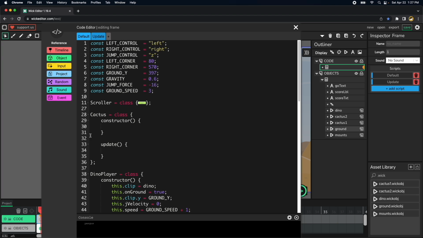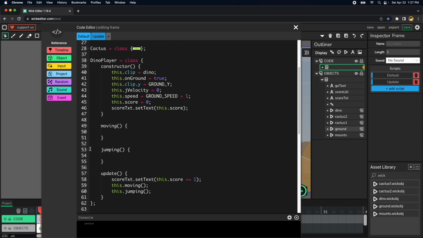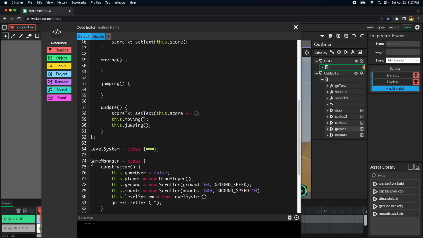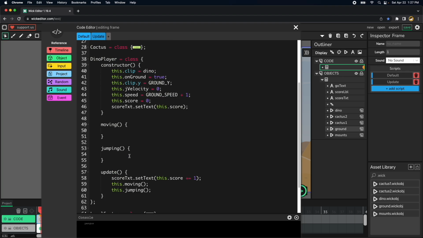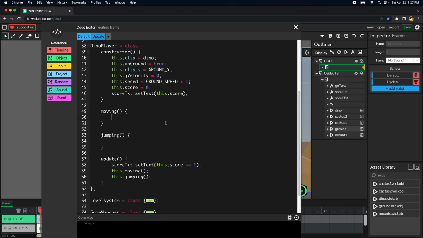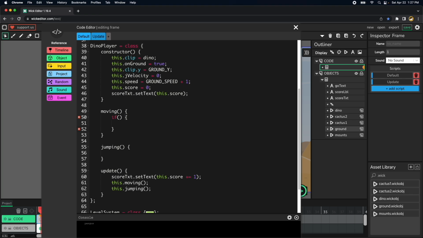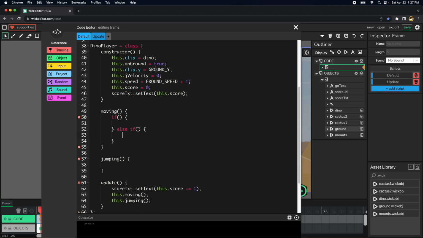Let's go back to the code. Let's go again to the Dino player class. Close the others. Okay. So let's program the moving method or function. We can say if we are pressing the left key, we are doing something, and if not, and if we are pressing the right key, we are doing other stuff, right?